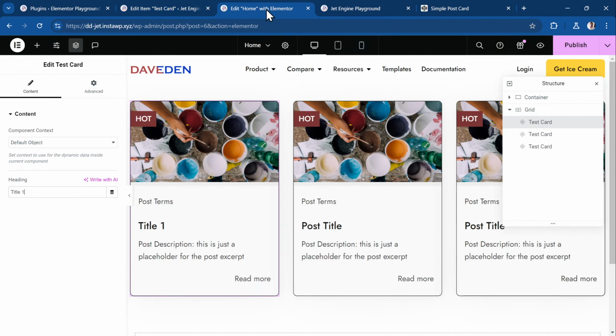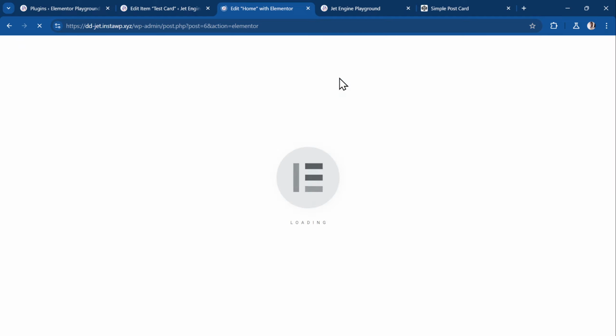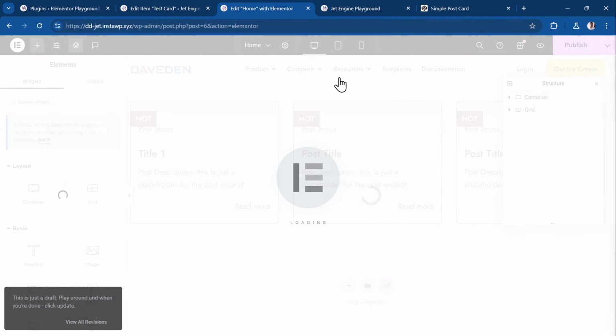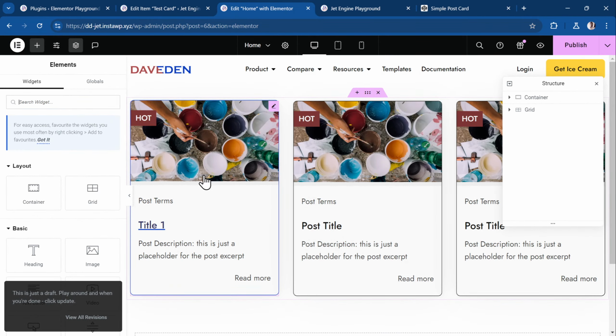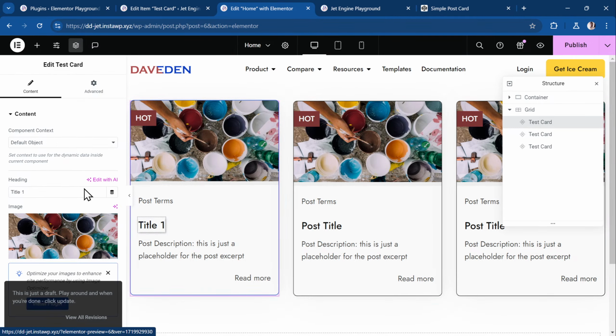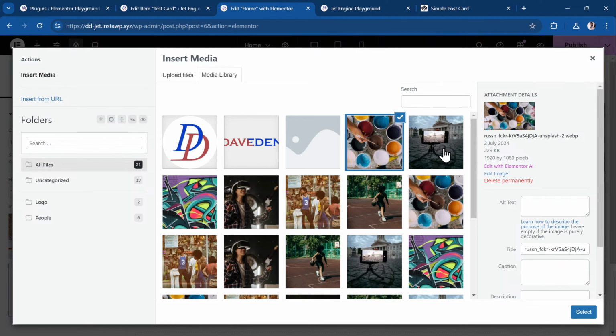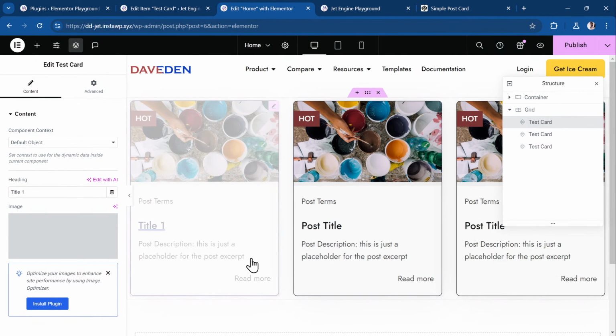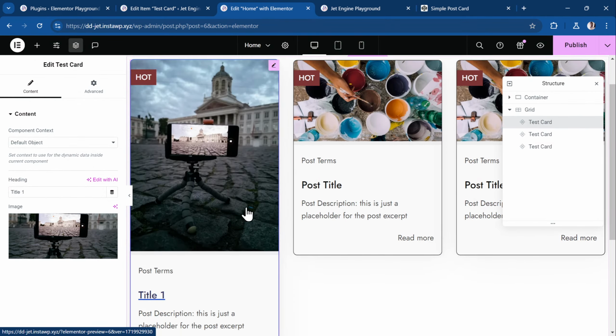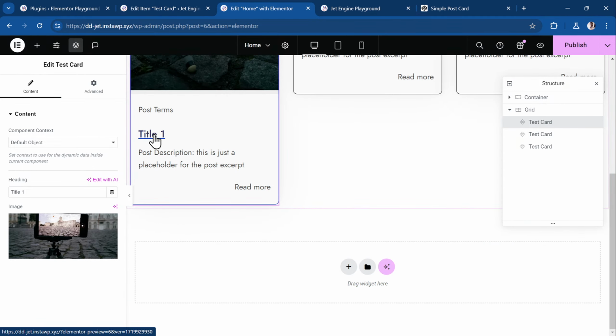Then if I go back, refresh, reload it again. Okay, now this time, we can now change the image itself as well. So the image now has a control. If I choose maybe this image, insert it, see, we get our image, and then we get the title.